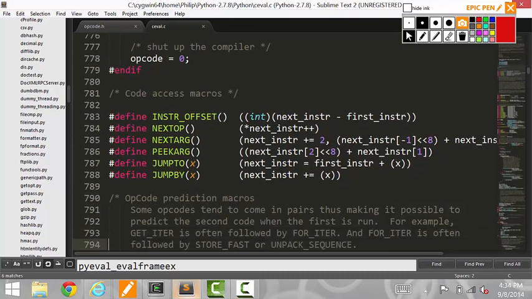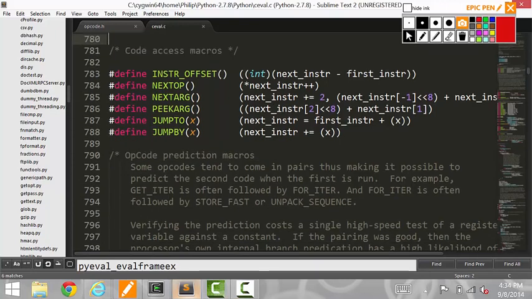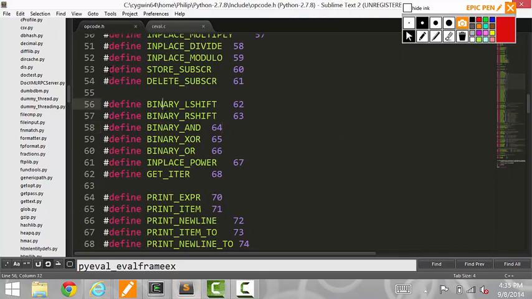These things are macros. We're going to have you do the opcode prediction and figure this out as part of the assignment, so I won't go over it. But who here is familiar or not familiar with C macros that look like this? Okay. There are two kinds of C macros. The first kind is pound define something something, which literally means that when the C code gets compiled, whenever you see this, it just pastes in that code.